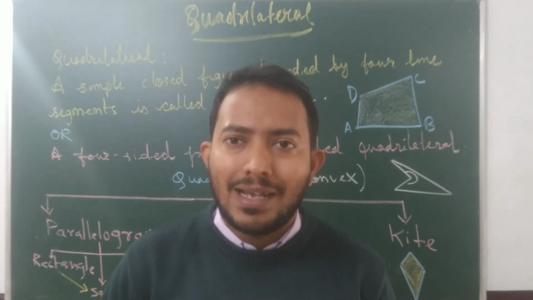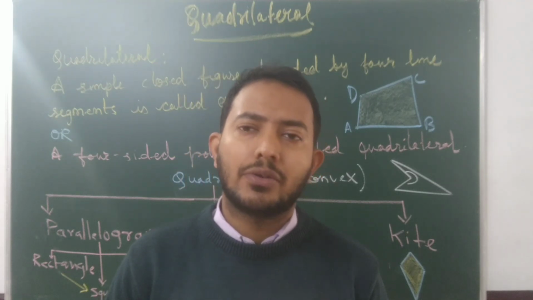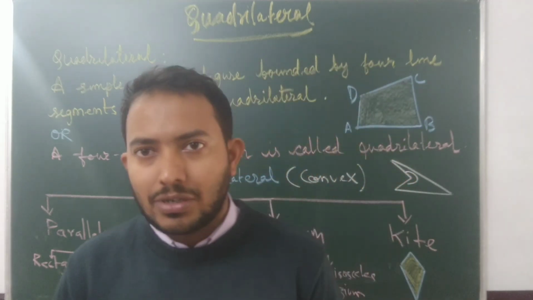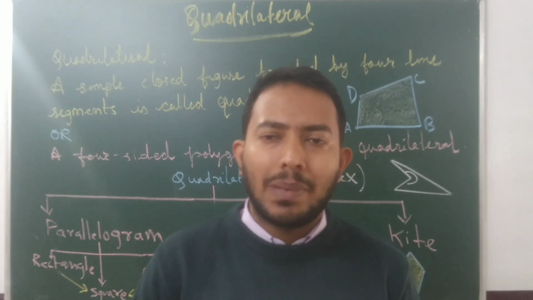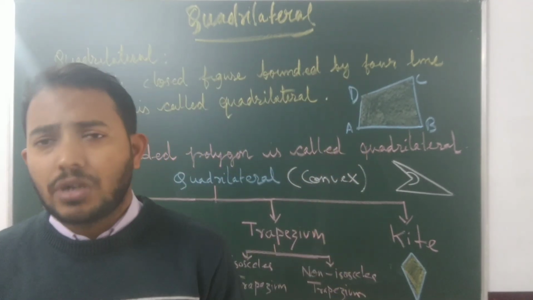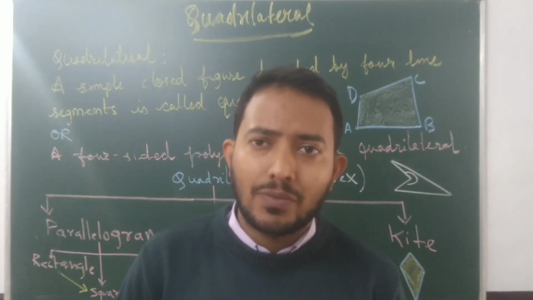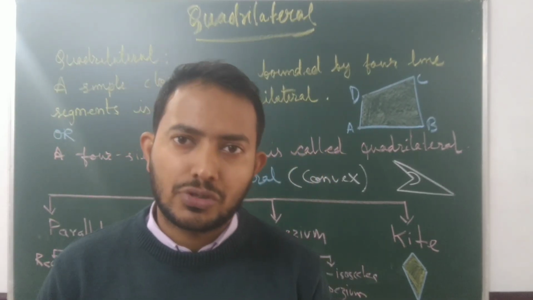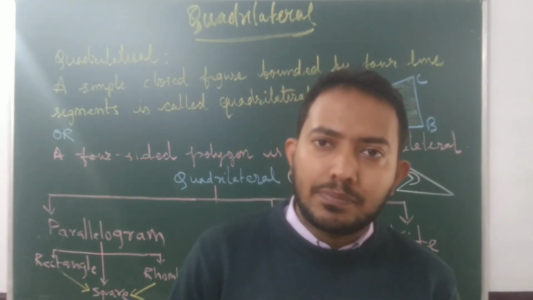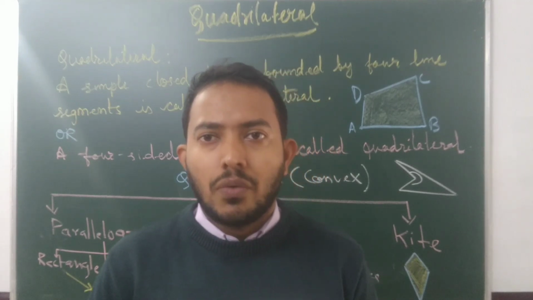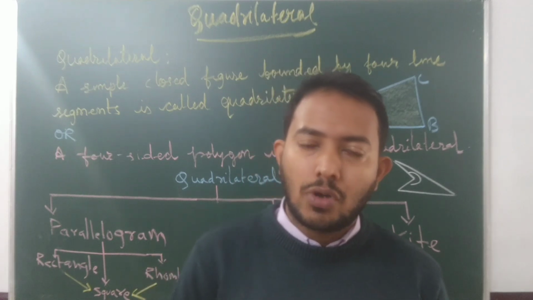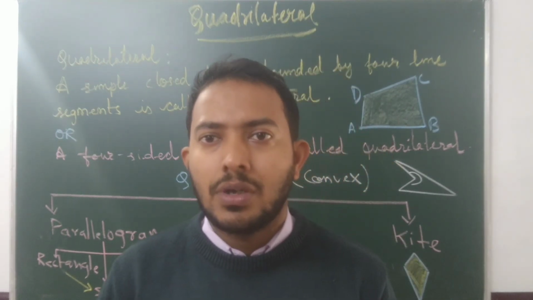Maybe you may ask that in some books it is showing 6 types, like separately they are taking a rhombus, square and rectangle, but here we are keeping all 3 in the parallelogram, and on this side your trapezium is here. Trapezium is 2 types: one is isosceles trapezium, another is non-isosceles trapezium, and the third one is kite. So before discussing these types of quadrilateral, we need to know certain terms like adjacent sides, opposite sides, and vertices.